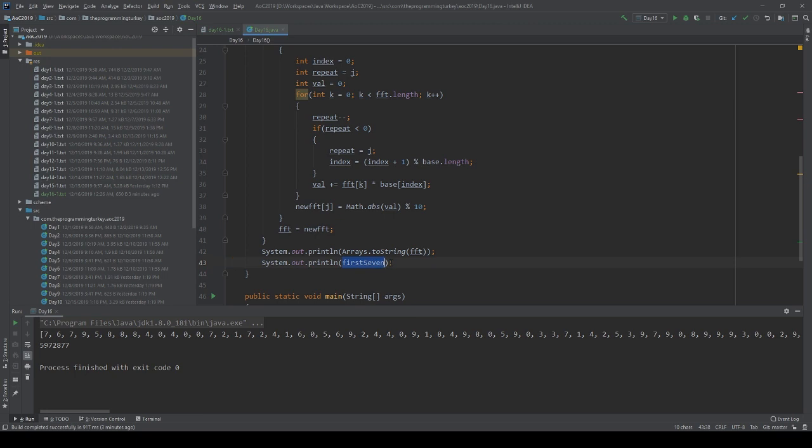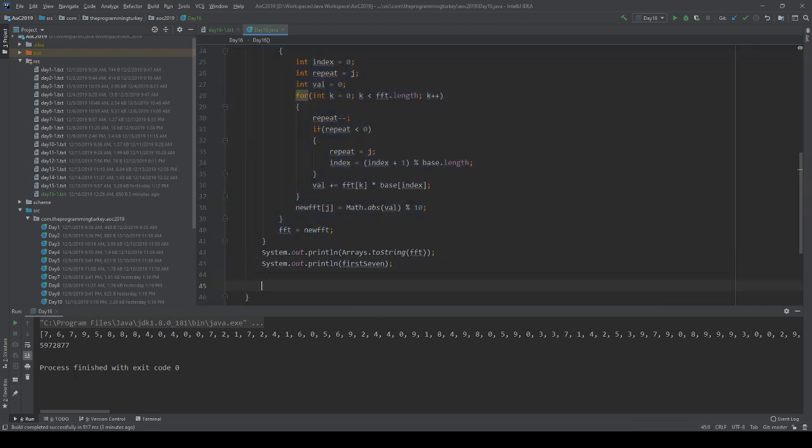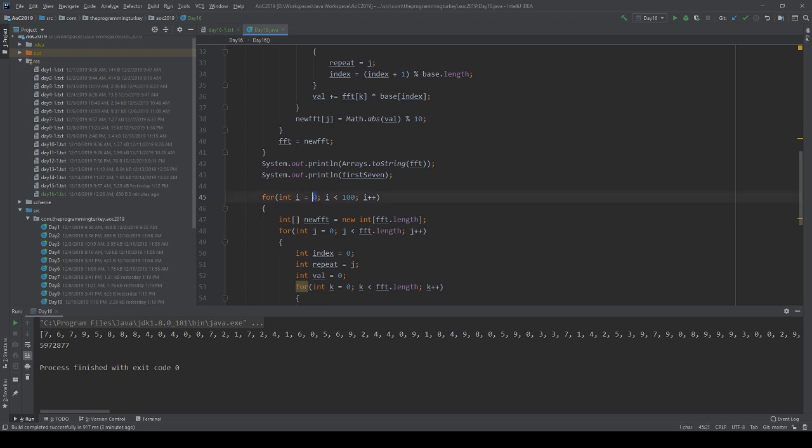And what we can do is take this, do it again, but instead of going from 0 to there, we're just doing it on i equals first7 and then plus 7. Oh wait, sorry, not there. Sorry, on there, first7 plus 7.